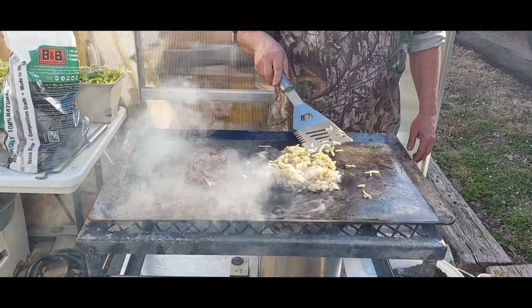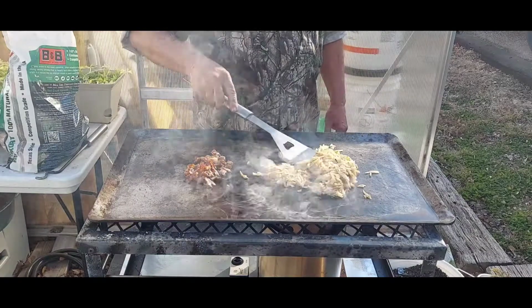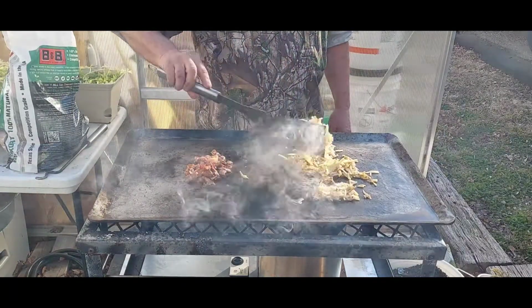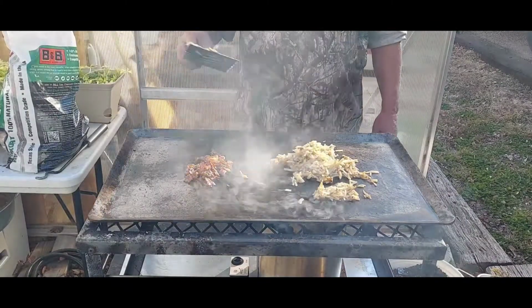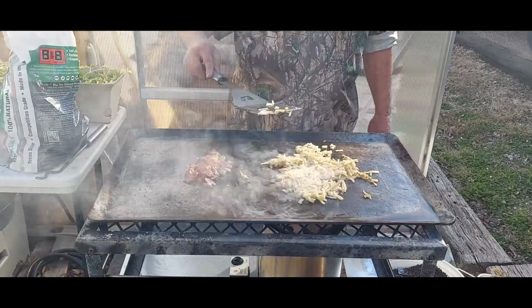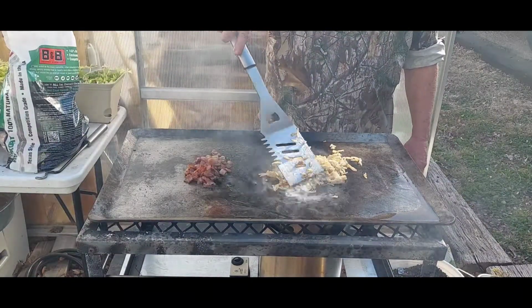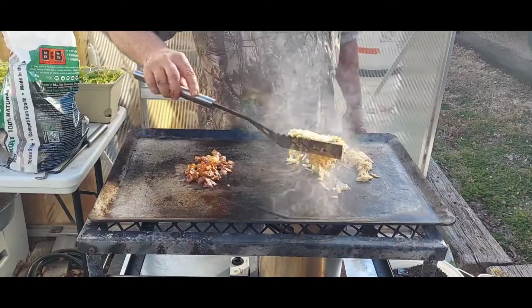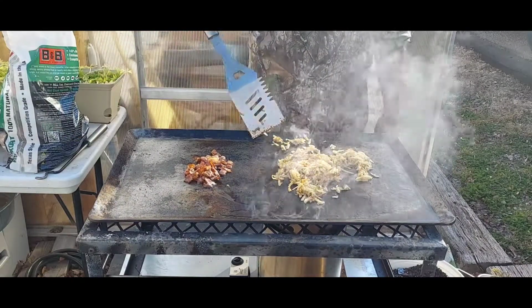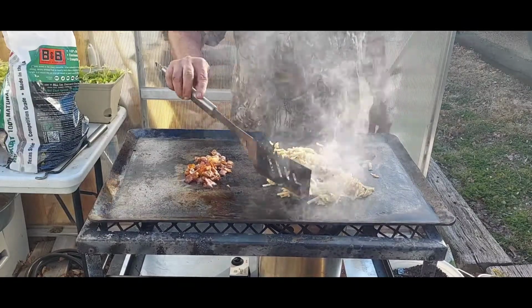Now, if you're looking for perfect hash browns and perfect bacon and perfect eggs, you're not going to be using one of these stoves. This is like outdoors. This is why I use it. Now, I'm checking the stove because part of the thing about this is timing. And one of the things that I did not time out was a plate, because I didn't bring one out. So I'm going to have to go in there and get a plate real quick.